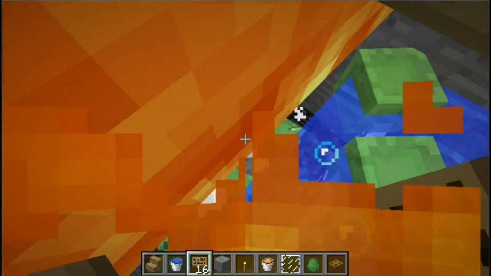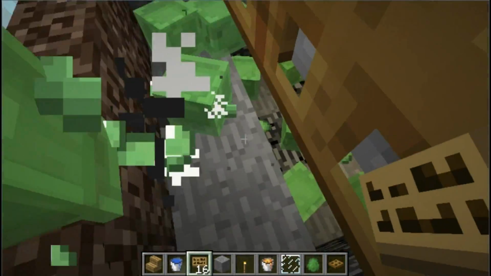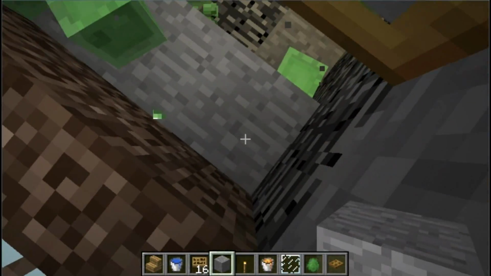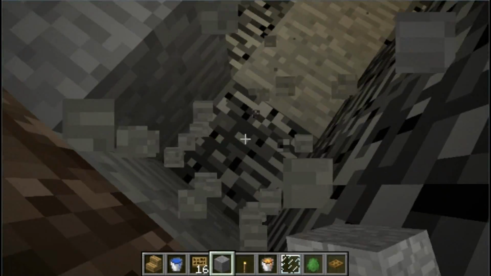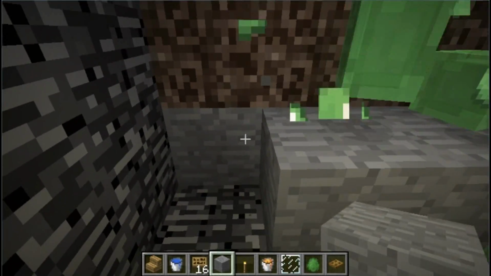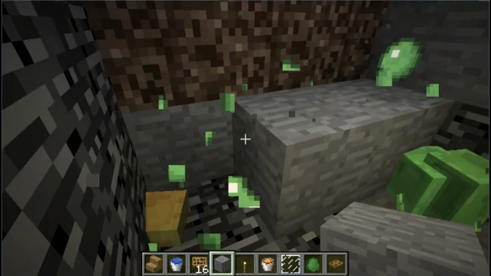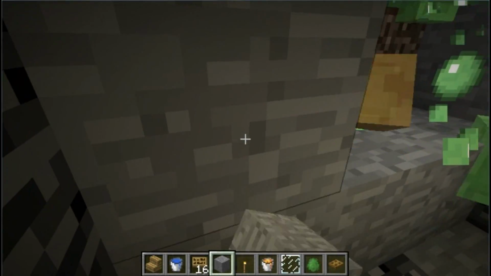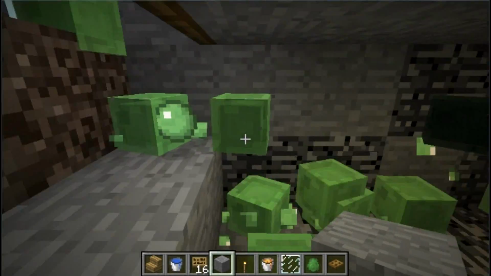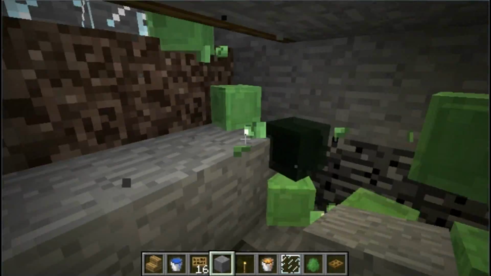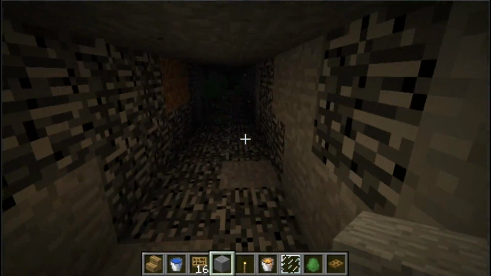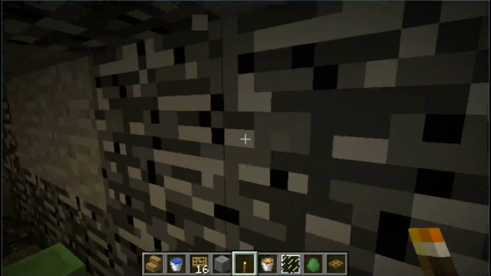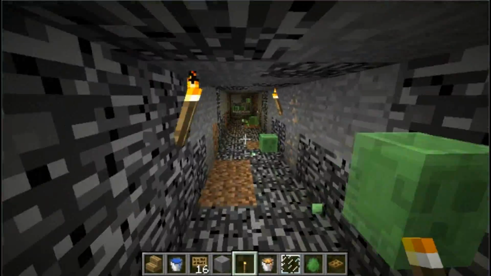So now let's go down there and see where they all are. A few of them do die though when they fall. Oh, sorry. Place the block, place block, place block. Come on, come on, come on. It won't let me place the stupid block. Oh, there we go. So now mission accomplished. We got... Oh my god. Why are they all going over here? What's so special about over here?